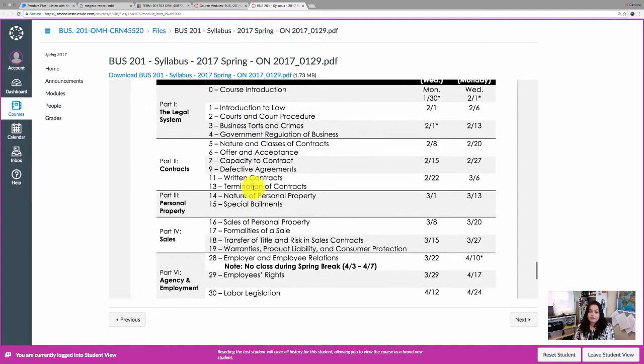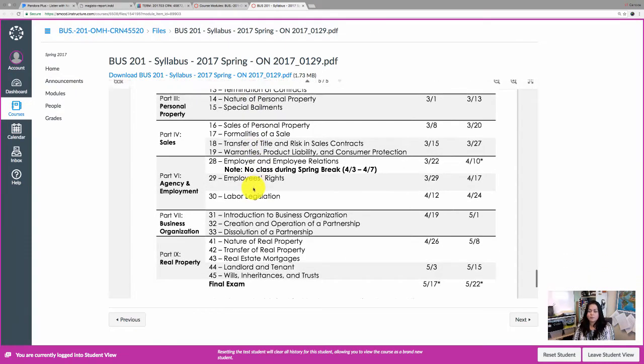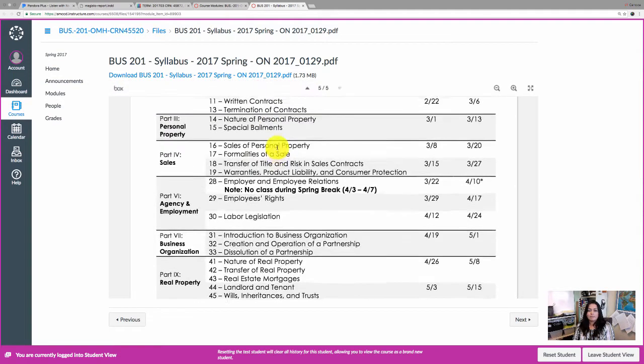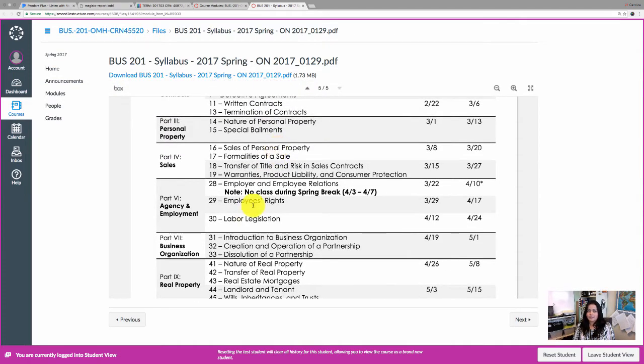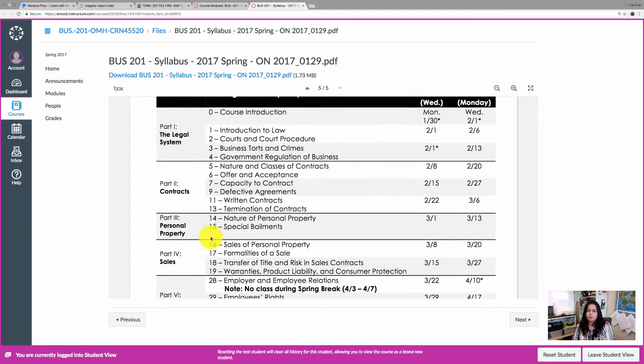Now there are 7 modules for this class, but realize that in the book there's actually more than 7 quote unquote parts. So we don't cover every chapter, although we generally go in sequence. And most weeks we're covering 2 chapters a week. There's a few weeks here where students generally have a little more interest, and I expand the time where we only do 1 chapter per week, especially in employment law. So really pay attention to what chapters we're reading because we will skip some along the way.